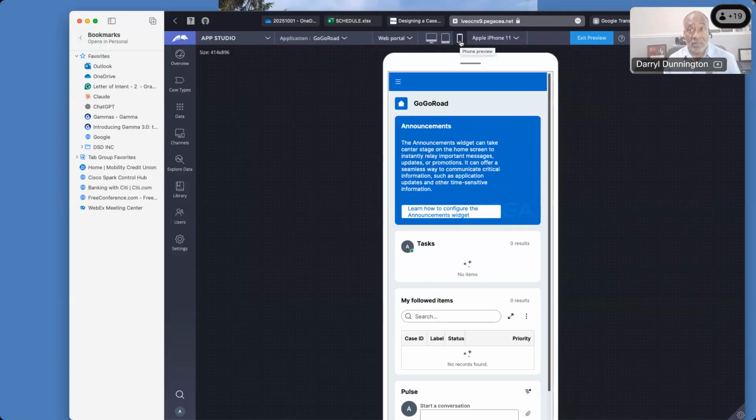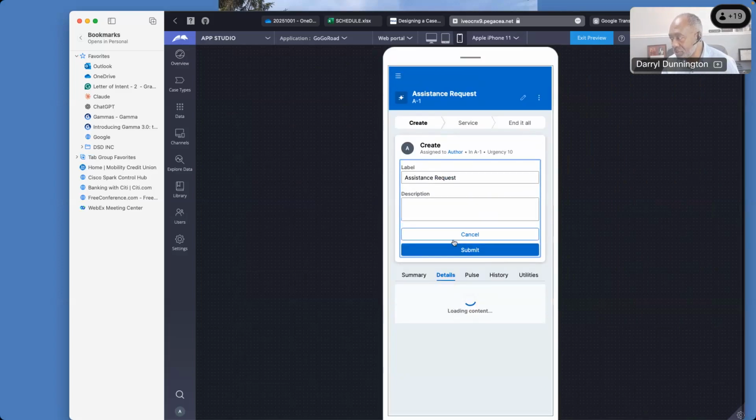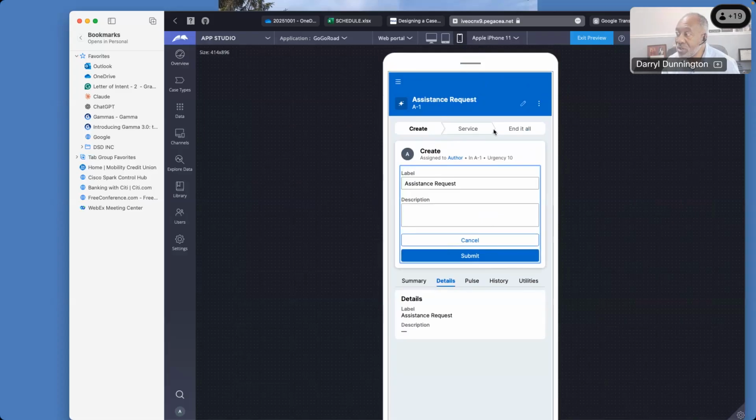It's already supporting mobility from inception. As I said before, here we see this general information, not much we can do, but you do see these are the stages from create to service to end.